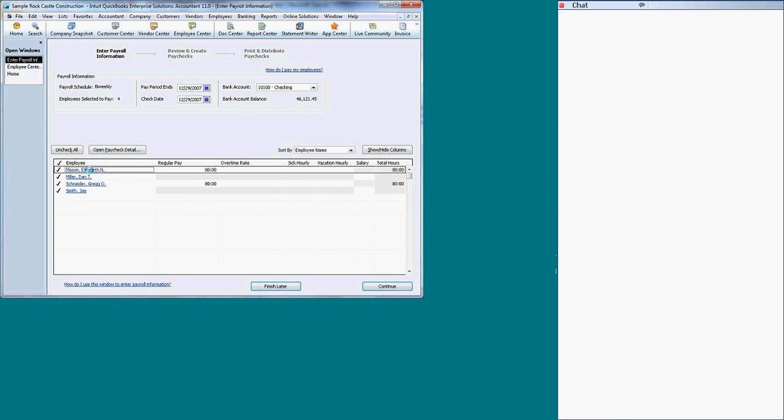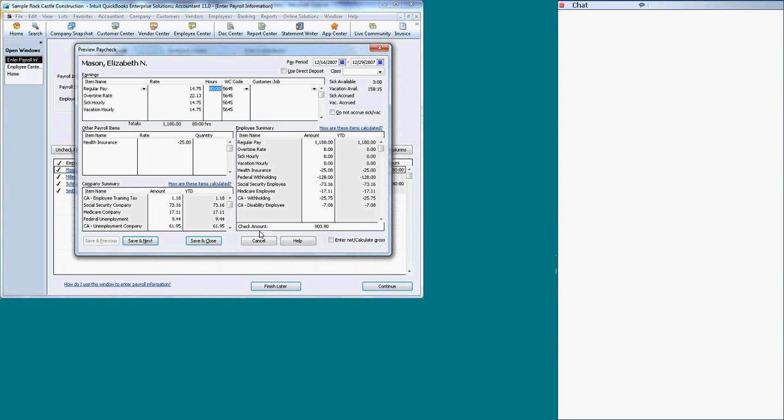You can click on the employee to see exactly how the check is going to look based on the amount of hours. Now, this employee is working on an average 40 hours a week. It's bi-weekly, so it's 80 hours. Earnings, $14.75 regular.